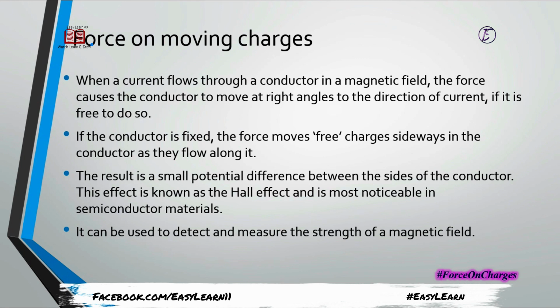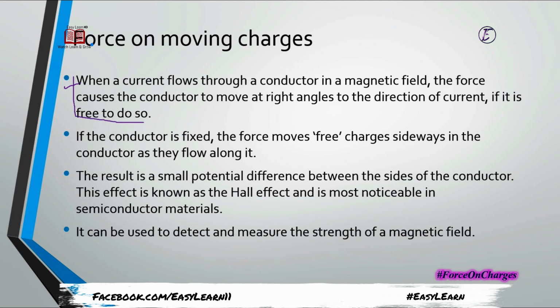When a current flows through a conductor in a magnetic field, as we discussed, the force causes the conductor to move at right angle to the direction of the current if it is free to do so. This is what we discussed in episode 9. This is a summary of episode 9.